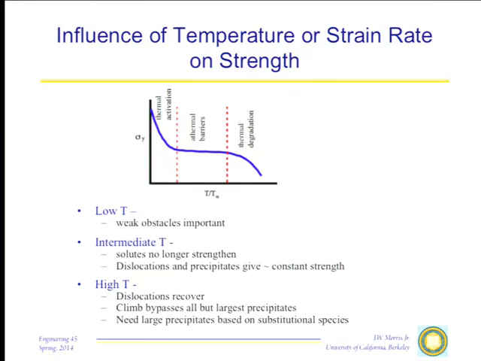So the high temperature structural materials are all precipitation hardened, and they are mainly what we call nickel-based or moly-based superalloys. They are hardened by large precipitates which employ substitutional species with very low diffusivities, so that they coarsen very slowly. They're big, so dislocations have great difficulty maneuvering around them. They're substitutional, so they don't coarsen at a reasonable rate because the diffusivities of the species that are in them are very low, and we play all kinds of other tricks that I don't have time to tell you about to stabilize those precipitates so that we can get good materials at high temperature. And that's a very important story in material science.